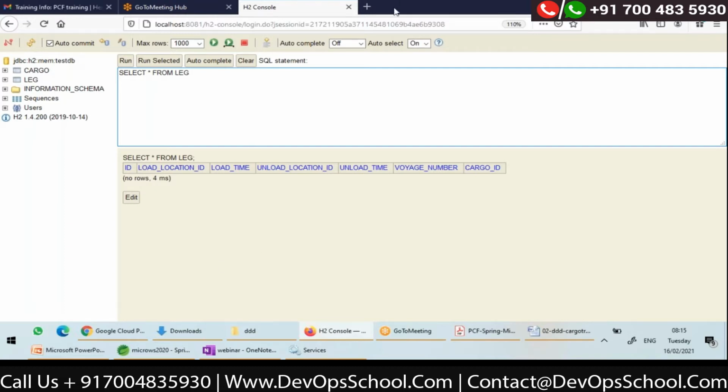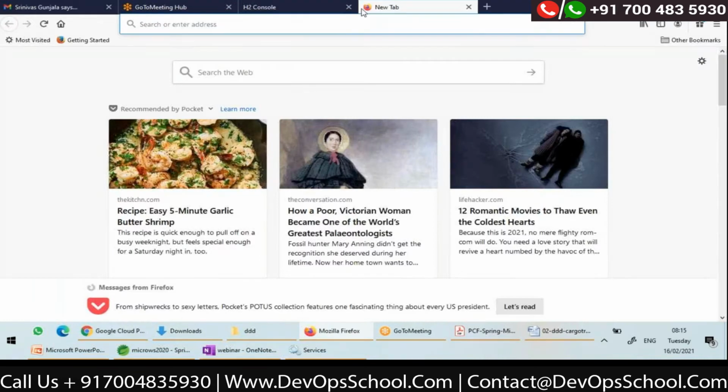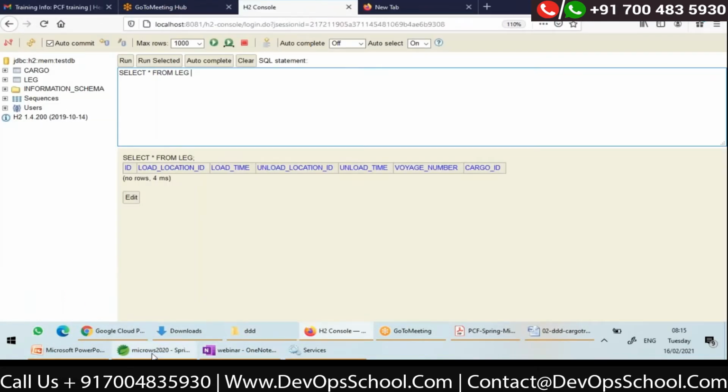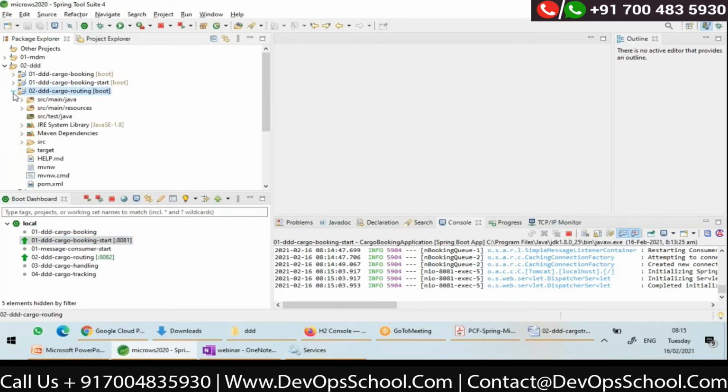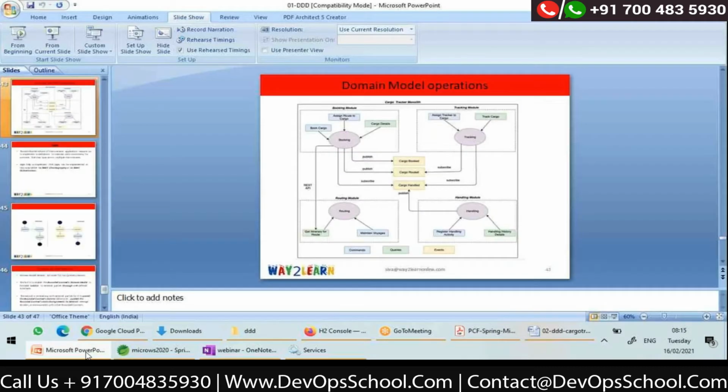Okay. So now let me go to my routing module here. It also has H2 enabled, but the routing module, as I told you, internally manages voyages, the vehicle details: from which location to which location they are going and all. It maintains the voyages.